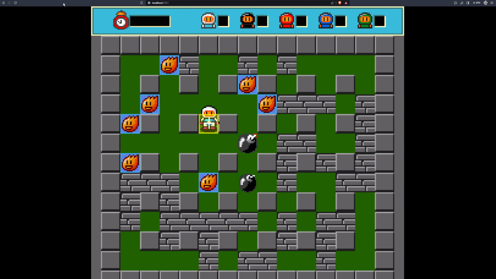Now that we know the power-ups are working, let's also add the flashing animation and draw the correct sprites for the power-ups before we jump back to the browser. Starting with the animation, at the top of the power-up system class, we'll add the usual animation frame property and set it to 0. We'll also add a frame delay constant with a value of 8, which we know is the number of frames each frame of the flashing animation will be shown on screen.